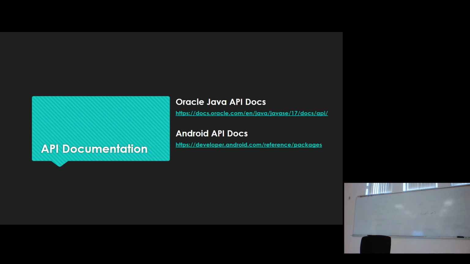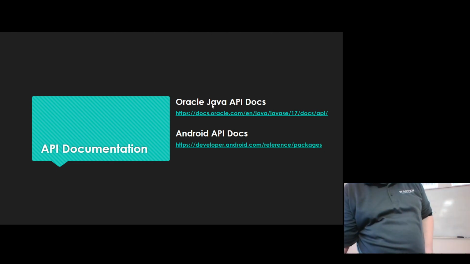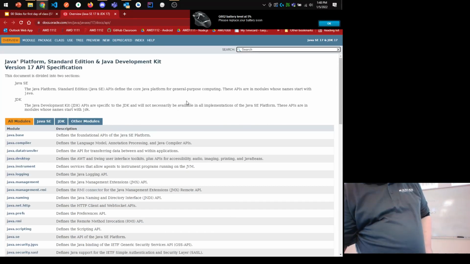You can Google that if you just look for Java 17 API docs. That'll come up. It's a really good thing to bookmark. Actually, let me pull it up just so you can see it and be familiar with what it looks like.